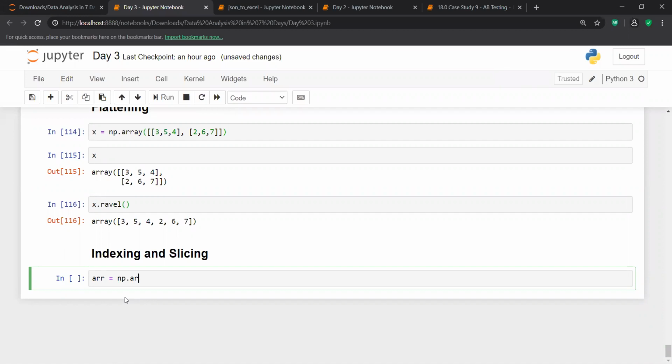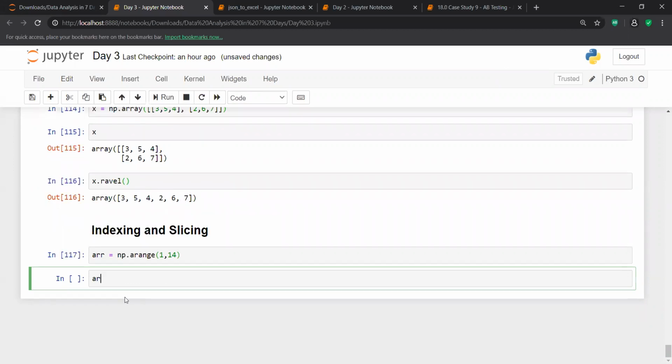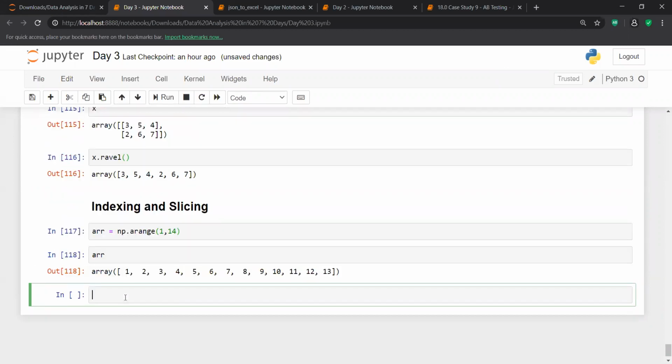So np.arange, and suppose you just give a starting value and an end value.